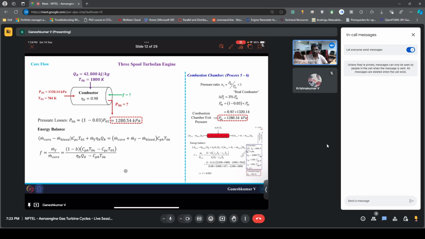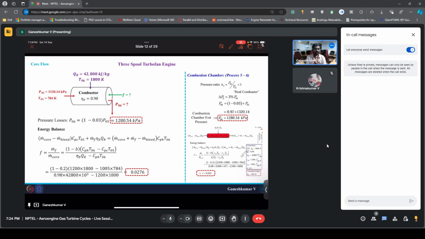And here you can see 1 minus b. In lecture we used 1 minus 0.1. Now here we use 1 minus 0.2. So this is the only difference. And since this is in negative, you can actually guess that this fuel air ratio is going to come less. Okay, so that's what our initial hypothesis was also.